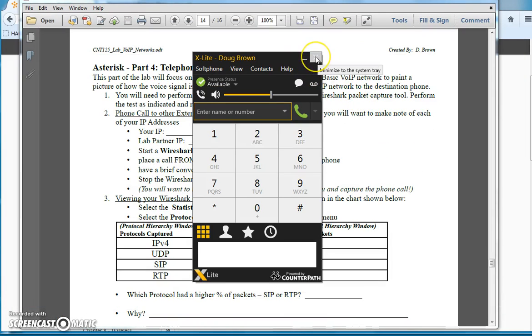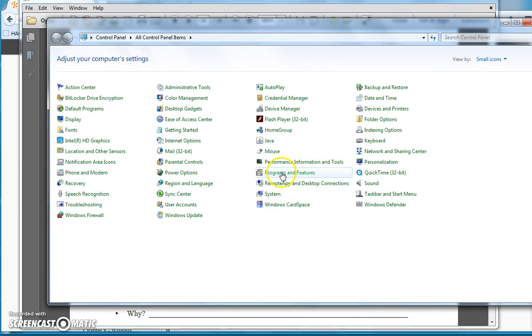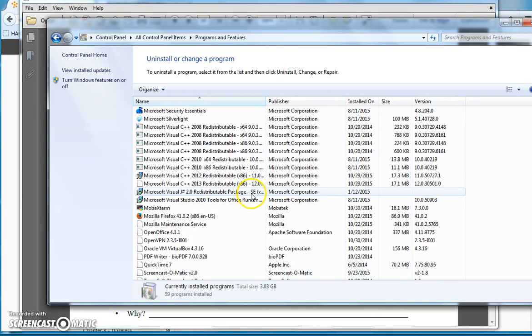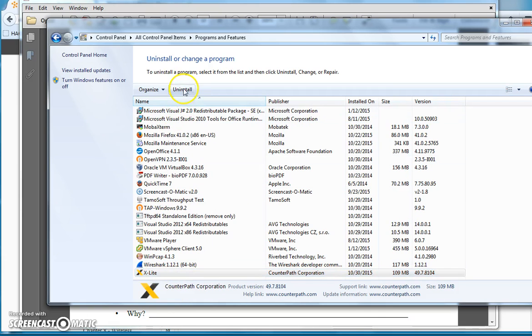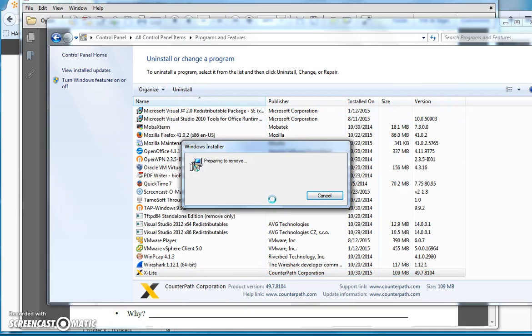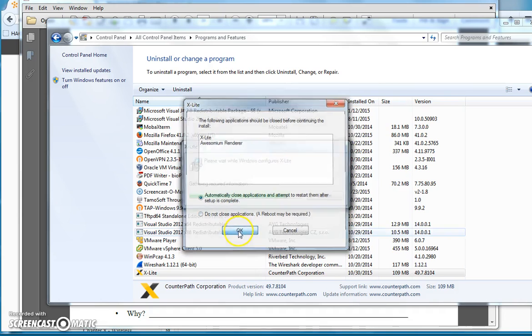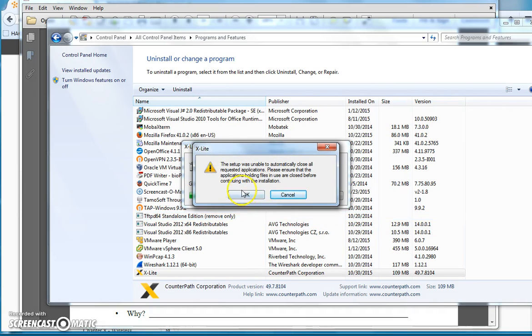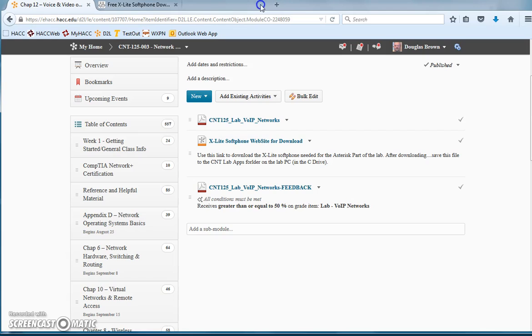And before I leave the lab, actually probably right about now, I'm going to go to my Control Panel and pick the option for Programs and Features, and I'm going to scroll down to where I see the X-Lite softphone, and I'm going to uninstall this. If I don't uninstall it, when my computer boots up it actually tries to register with my Asterisk server, and it's on the college network, pounding away SIP packets trying to register with the Asterisk server that I cannot find. So I will uninstall that. That way I do not have that issue.